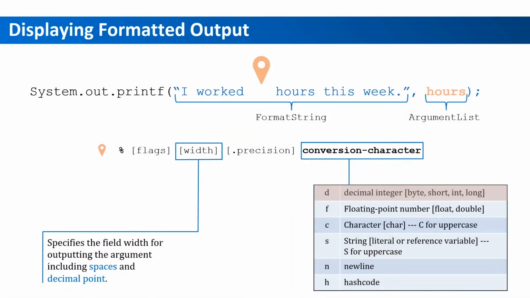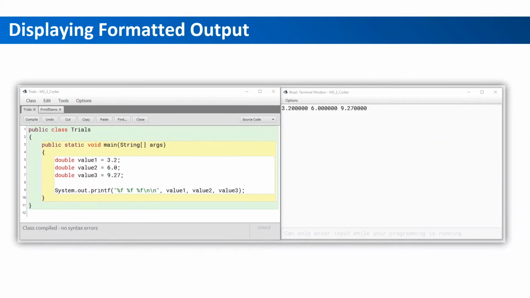Let's now explore how to use the conversion character f to print floating point numbers. Here we have 3 double variables that we want to print next to each other. In this case, we placed 3 format specifiers with the percent sign followed by the character f. It will print the 3 with a single space between them because this is how we formatted the string. Notice that printf will print the floating point numbers with 6 decimal places. That is better than the print and println, which had 15, but still, we need to learn how to control the number of decimal places.